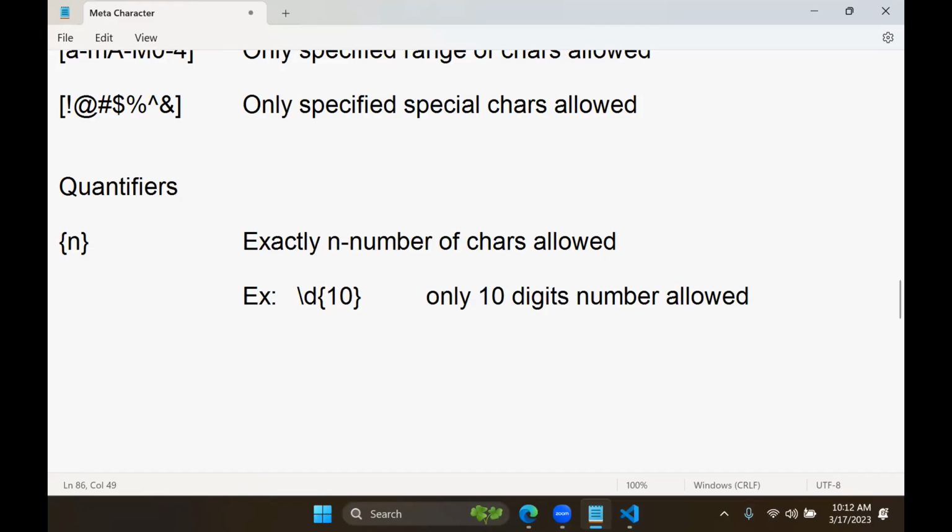Less than 10 not allowed, greater than 10 not allowed, exactly 10. Suppose I write \w{4}, that means exactly 4 characters are allowed.